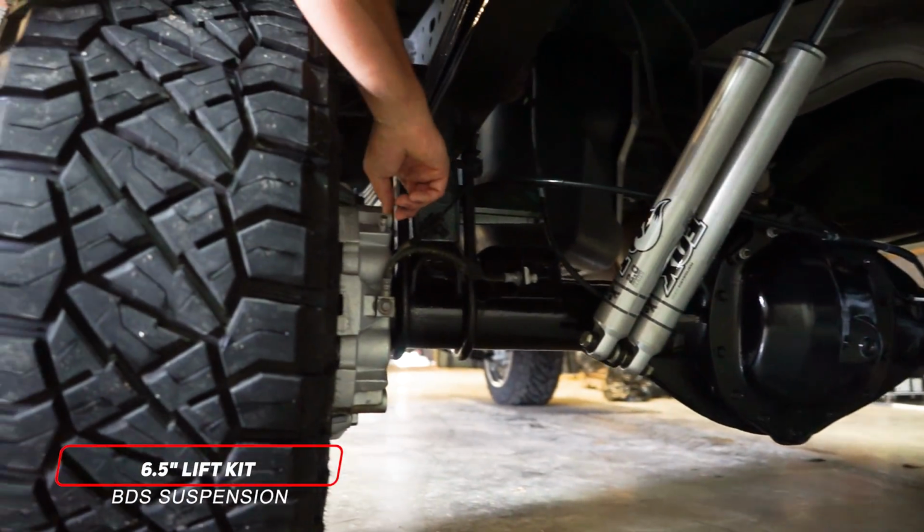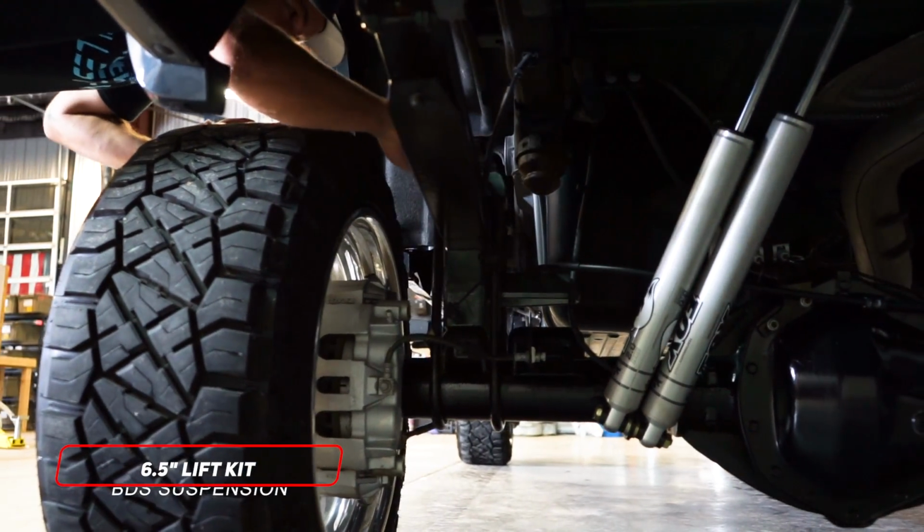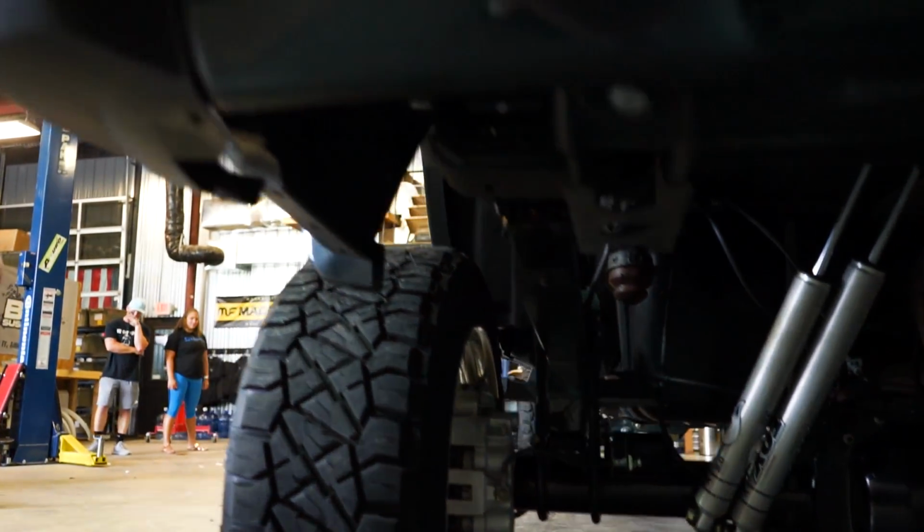And this is attention to detail. You're gonna hear this all day. This is gonna be paint to match the truck. And so is the upper bracket on top of the leaf pack there.